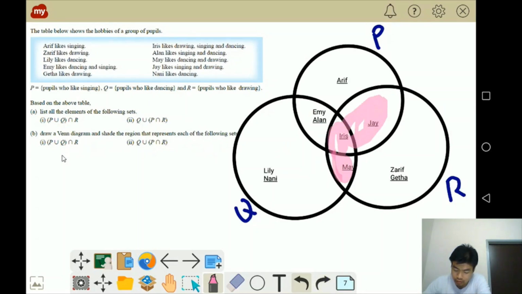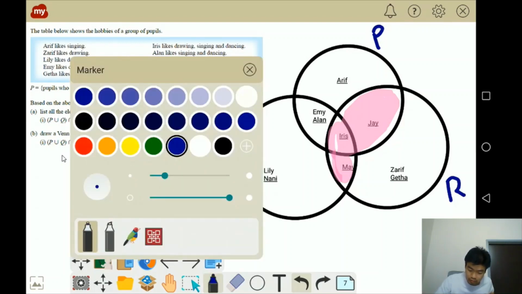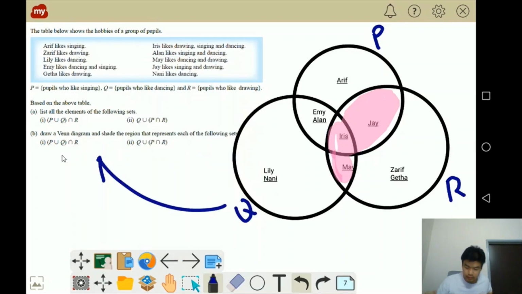Okay, this is the way the cross area is, right? So this is the answer for B1. This is the answer for B1, right? Alright, so the answer for the shaded region should coincide with A1. Take a look back at the answer A1.